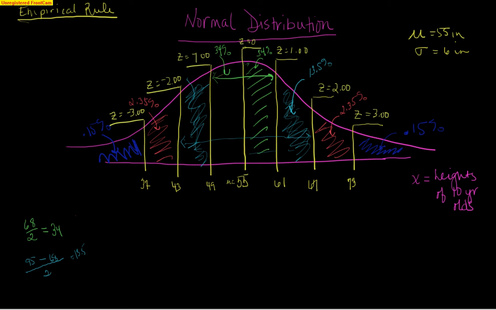Why is that important? Well, we can start to answer some questions. All right, so let's get a little better color here. What is the probability that a randomly chosen 10-year-old is taller than or equal to 61 inches? What is the probability that a 10-year-old is taller than 61 inches?